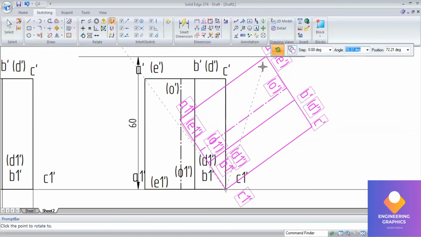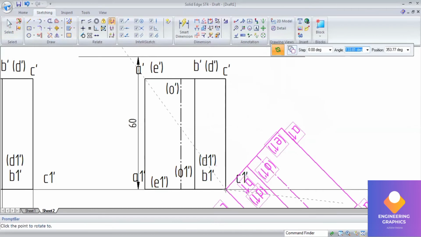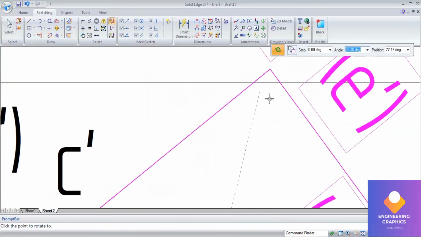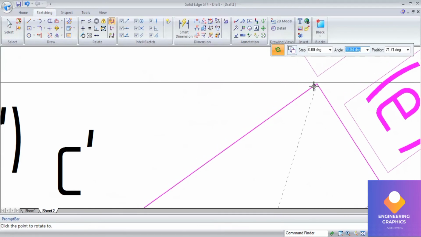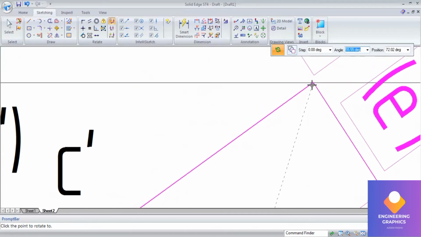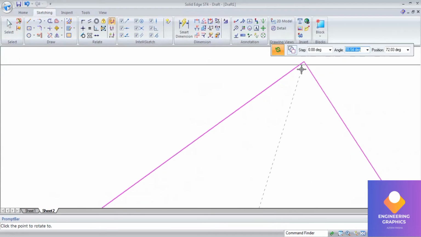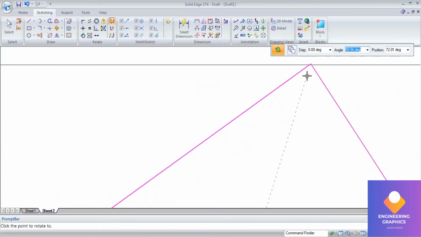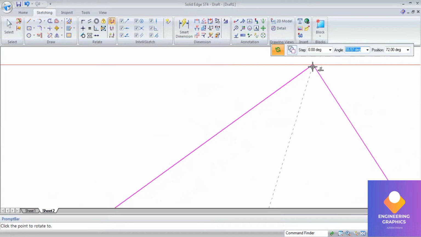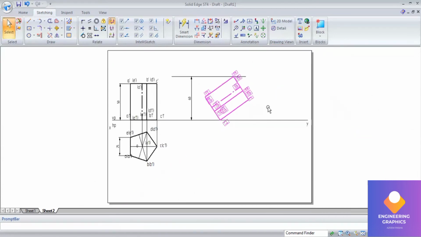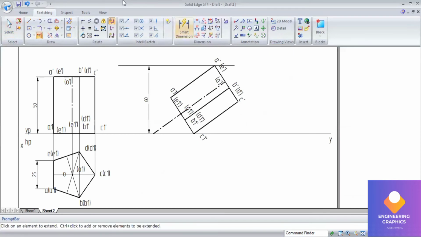Okay, zoom in to get the exact touching point here. Now extend the axis to find out the angle.